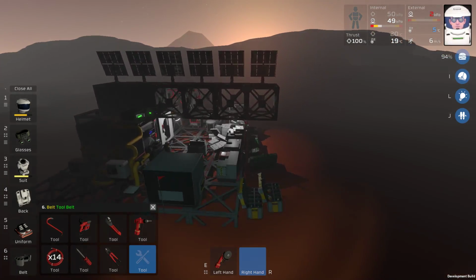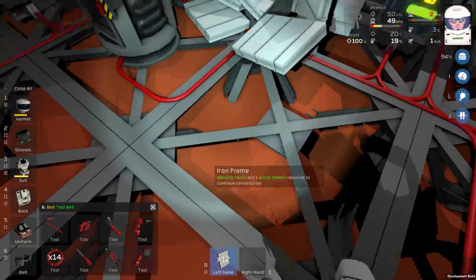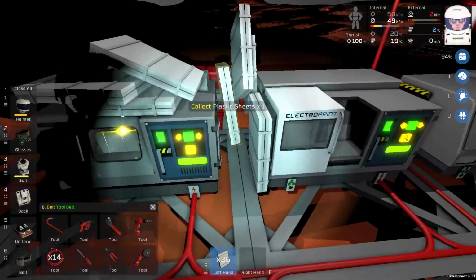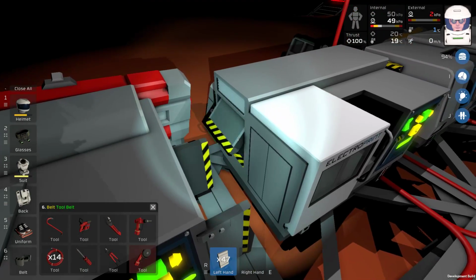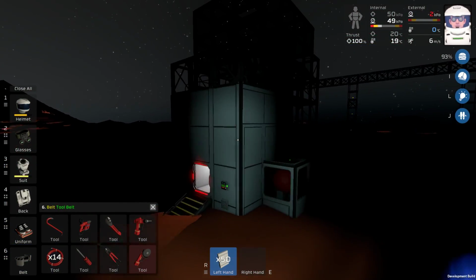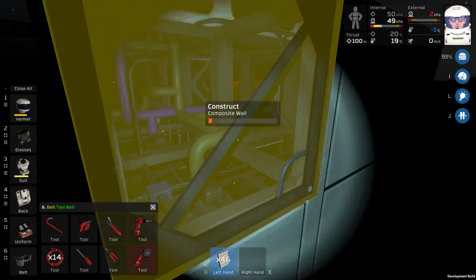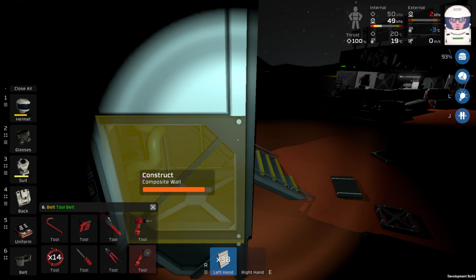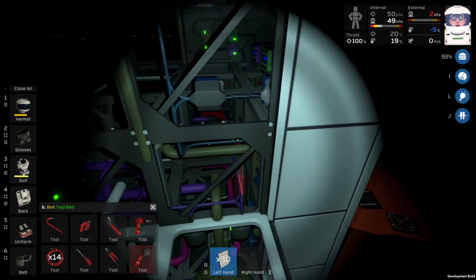Which should be great. There is the slight possibility that if a lot of power is required downstream, we would run into a situation where even the heavy cables could potentially burn out. I'm not exactly sure how much power a kit battery can give, because if they can only give, let's say, 10 megawatts, then we're fine, but if it can give enough to burn it out, then yeah, that's a consideration to contemplate, needing a transformer or something similar to prevent a blowout. But that's not that hard to do. I would just need to put a transformer between those three new batteries and the rest of the base. And it would be all set.